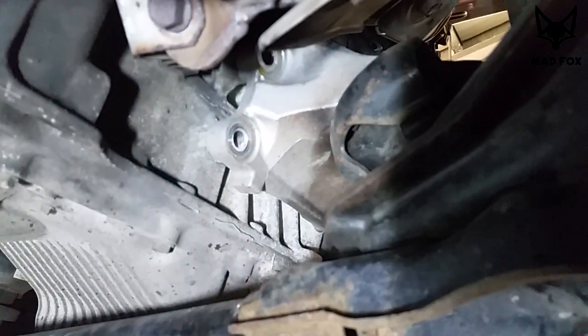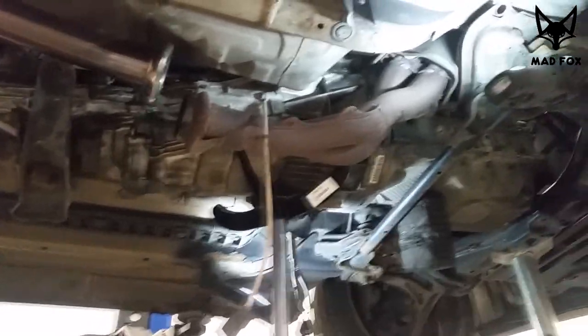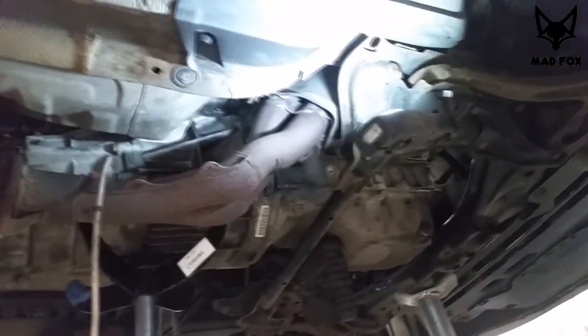Now, after removing this side of the engine bushing, we still have to remove the bottom part of it because it's still a little bit too tight. Where's that screw? Okay, after removing the engine bushing with all brackets, it's just here, we finally get access to our screw.